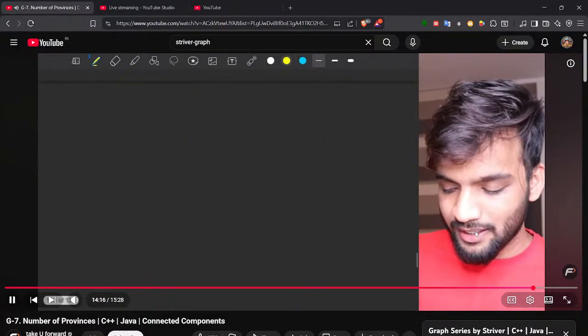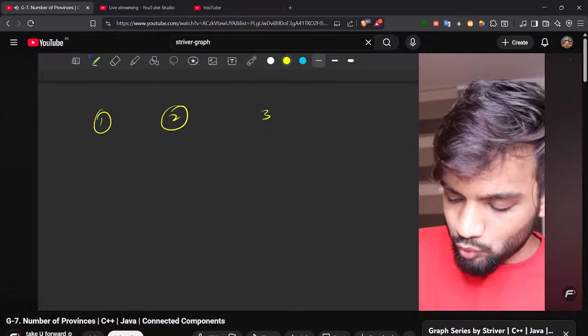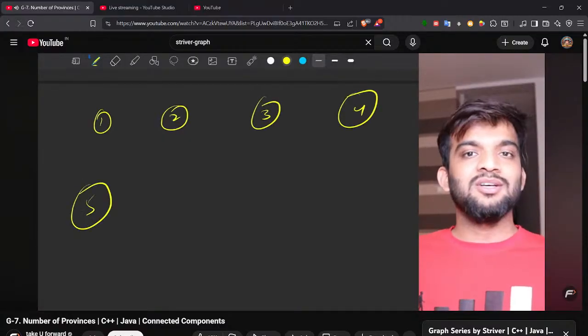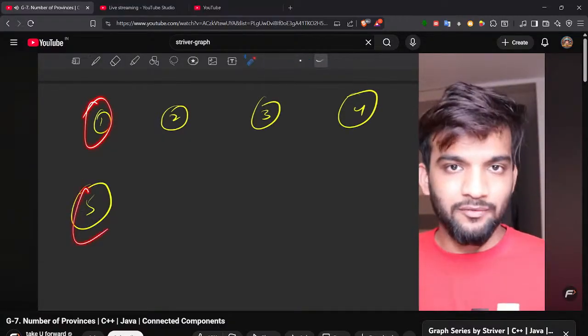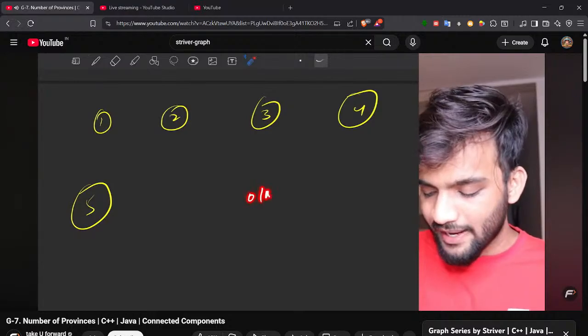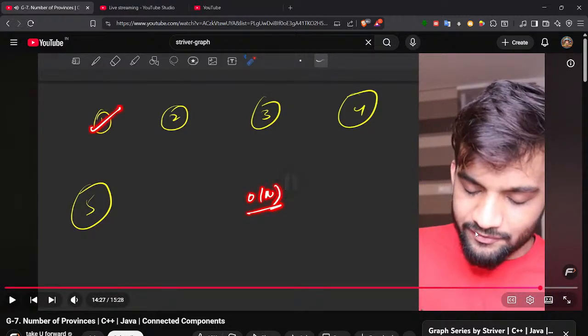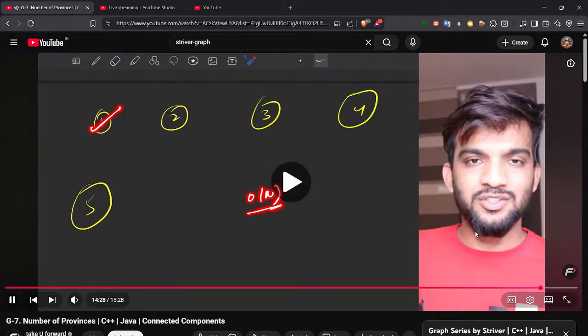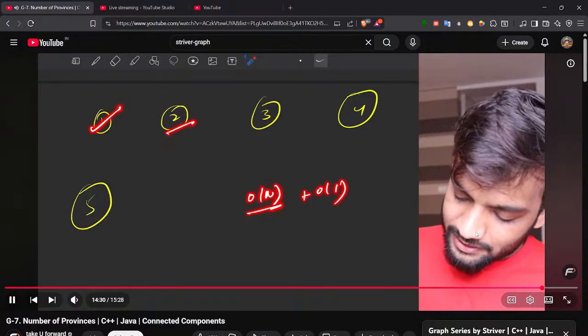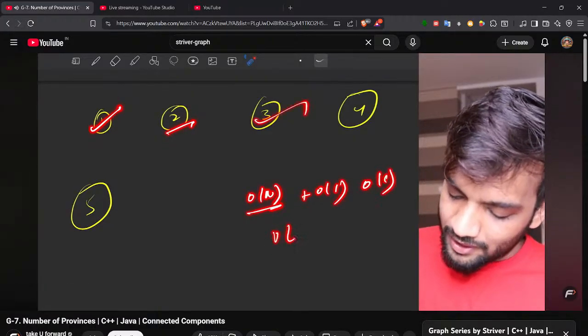Imagine you get a graph like 1, 2, 3, 4, all single nodes. Then there will be no neighbor nodes for any one of them. So it will boil down to O(n), a single DFS, which has no neighbor nodes. So O(1), a single DFS, O(1), single DFS, O(1), and no neighbor nodes.